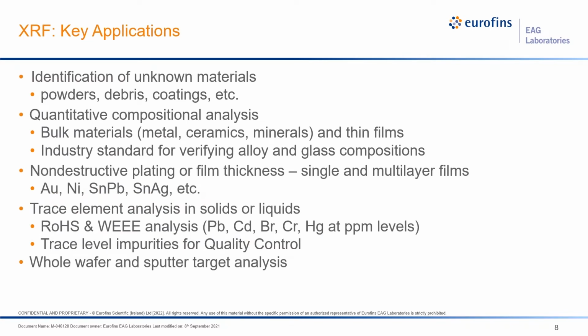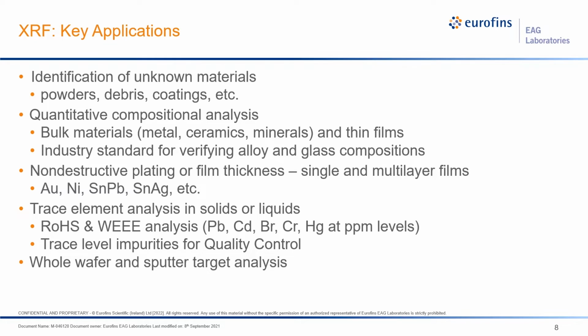XRF is a very versatile technique that can provide compositional analysis on a wide variety of materials. In our lab, it is often considered one of the kitchen sink techniques that we can almost always turn to for obtaining at least some relevant information in a characterization project. The technique can provide quantitative compositional analysis in a survey mode for the identification of completely unknown materials, which may include residues, powders, or debris such as metal flakes that turn up where they shouldn't be.